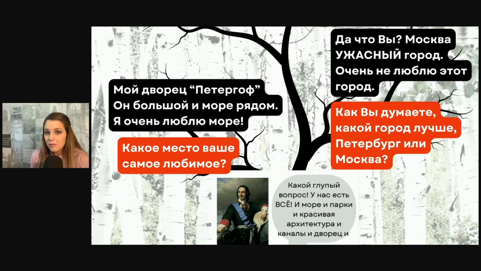Okay, another question you could ask him is, как вы думаете, какой город лучше? Петербург или Москва? Okay, so for those of you who know anything about Peter the Great, ему очень не нравилась Москва, очень не нравилась. Он думает, что это ужасный город, грязный, некрасивый, да, вот. So he's gonna answer, да что вы, again. All of these Russian imaginary friends are berating you in their head, which, by the way, is culturally authentic.